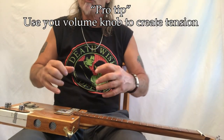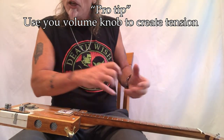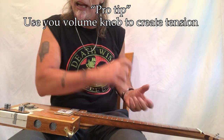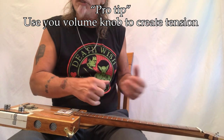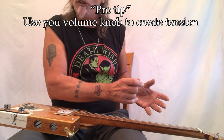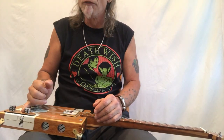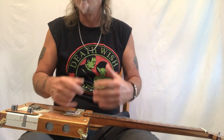When it's low, the signal is really low going into the amp. When you turn up your volume knob, that signal is really hot going into the amp, and it cranks it. And then when you back off on the volume knob, you back off on that signal. So you can get two different tones using your volume knob, and it's a really wonderful tool. So I want you to know that.